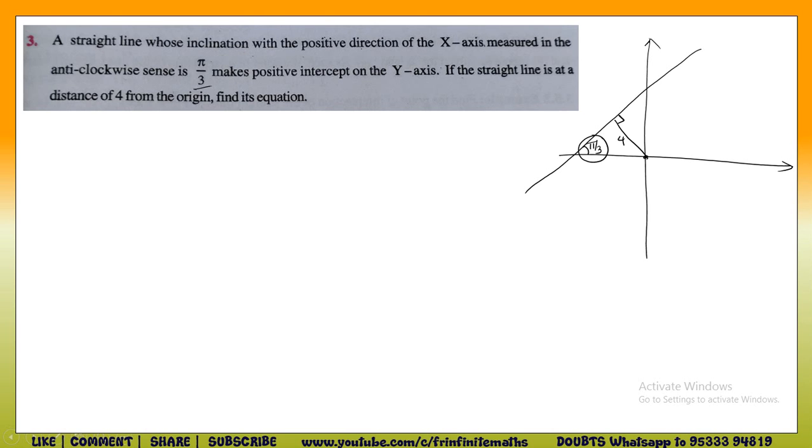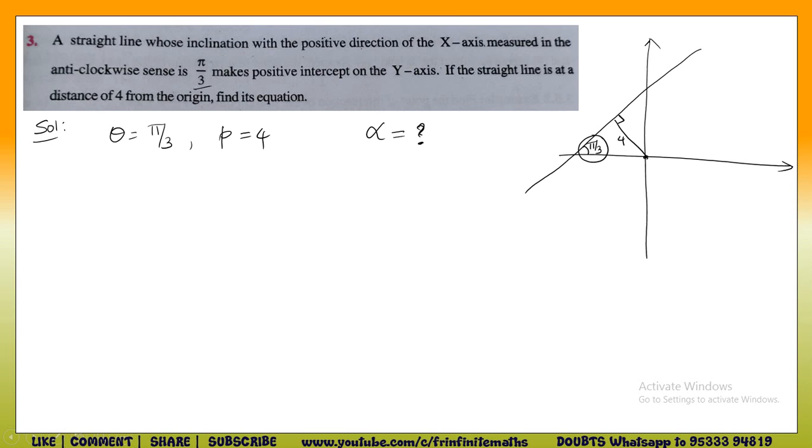But in normal form, so what is the angle? So what is normal form first? Now what are the things that are given? First we are going to write it. So theta is given as pi by 3 and the distance, perpendicular distance means p is given as 4 units, right? So to make use of normal form we need to find the value of alpha, right? So what is alpha? So alpha is nothing but the angle made by the perpendicular ray with the x-axis, right?